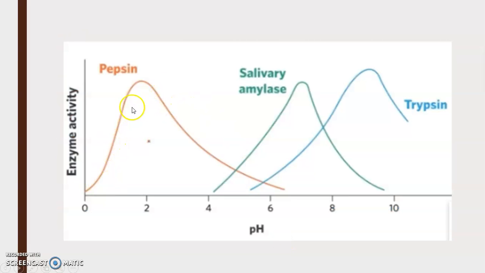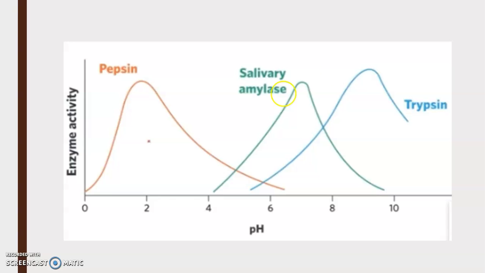Right? So different enzymes in different parts of the body will have different optimum pH ranges. For example, pepsin works in your stomach, so its optimum pH is around 2. Okay? Salivary amylase, that's basically the amylase in your saliva. That's why we always say eat your food slower and chew more, because it gives time for the enzyme to actually react, right? Just imagine if you swallow things really fast, the enzyme amylase goes with the food. That's okay. But the problem is that it goes with your food all the way into your stomach.